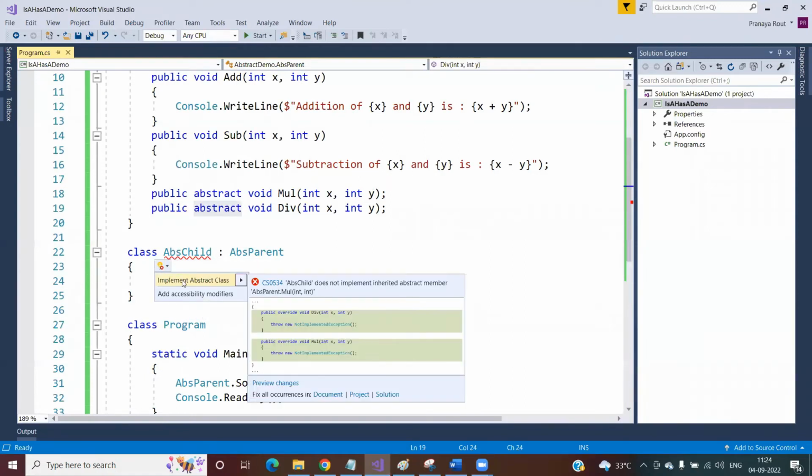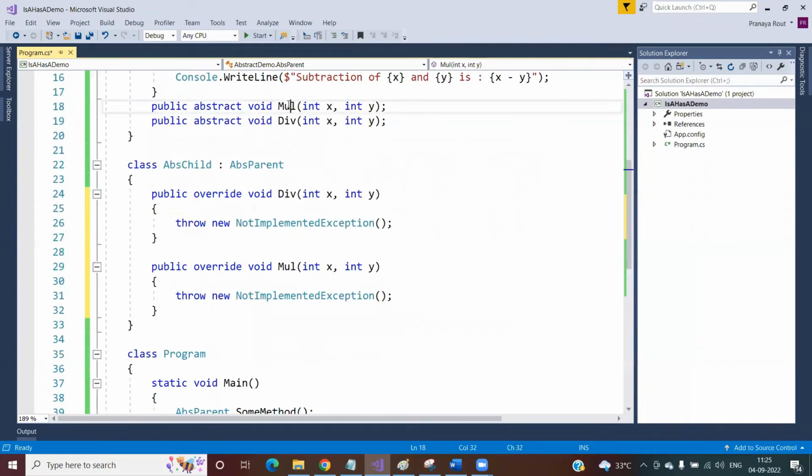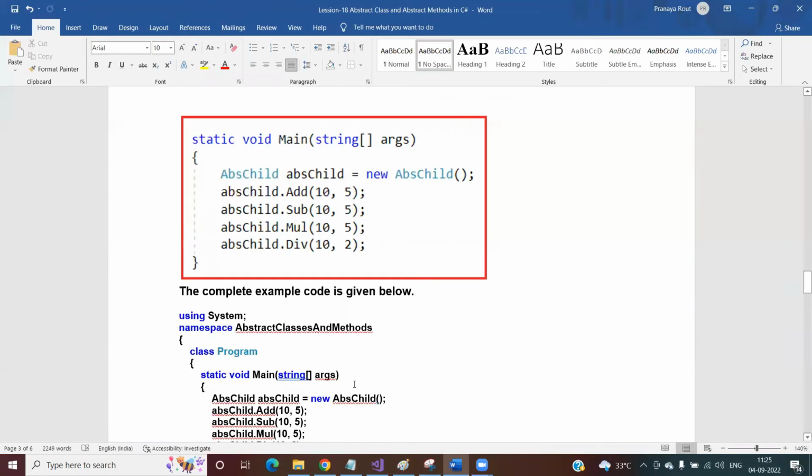Now, if you go to the abstract class, you can see this is the multiplication method, and the signature is going to be the same. What is the difference? Instead of abstract, we need to use the override keyword. And this is the same for the other method. You can see public abstract void with integer x and y. Instead of abstract, we are using override. So basically by using override, we can implement the abstract methods, right?